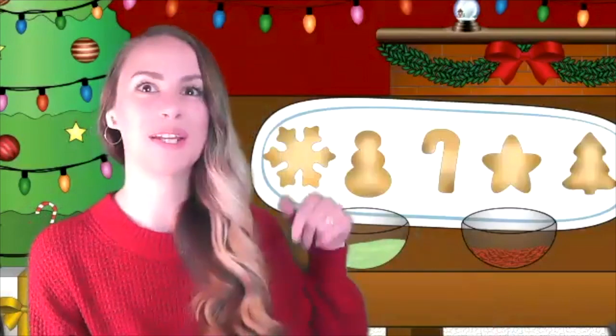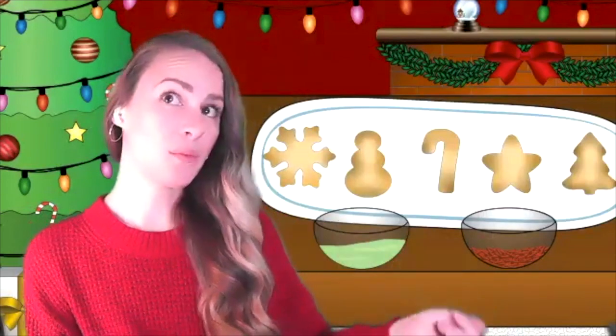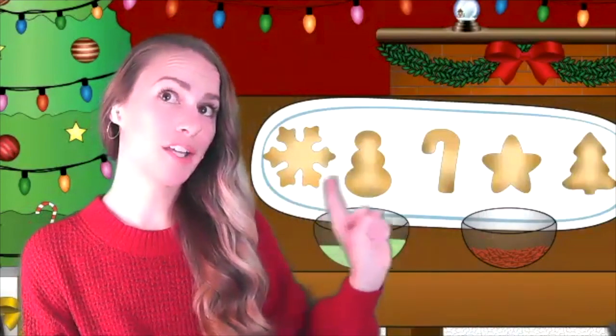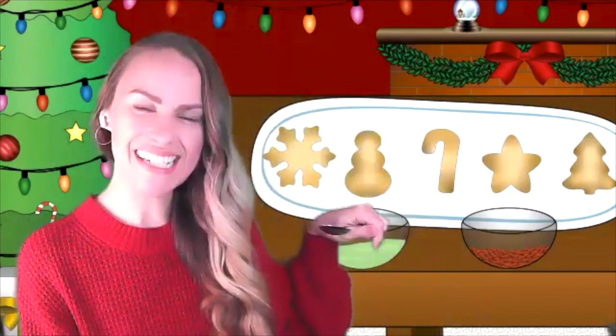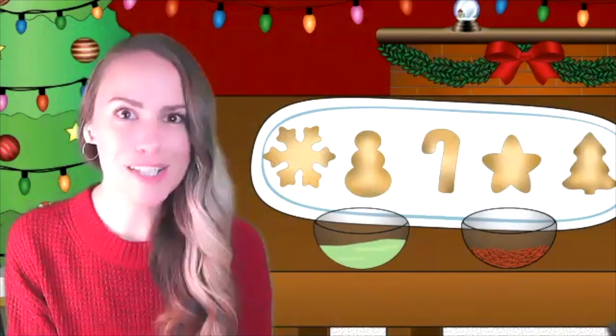So you're gonna go through decorating each of the cookies by putting the frosting on first and then putting the sprinkles on. And you're gonna start with the cookie that's closest to you and work your way down. Now I'm gonna have a spoon ready so I can dip it in the frosting and spread it onto the cookies. And for the sprinkles, I might just use my fingers and sprinkle them on. Now you can prompt your kids to tell you what to do.